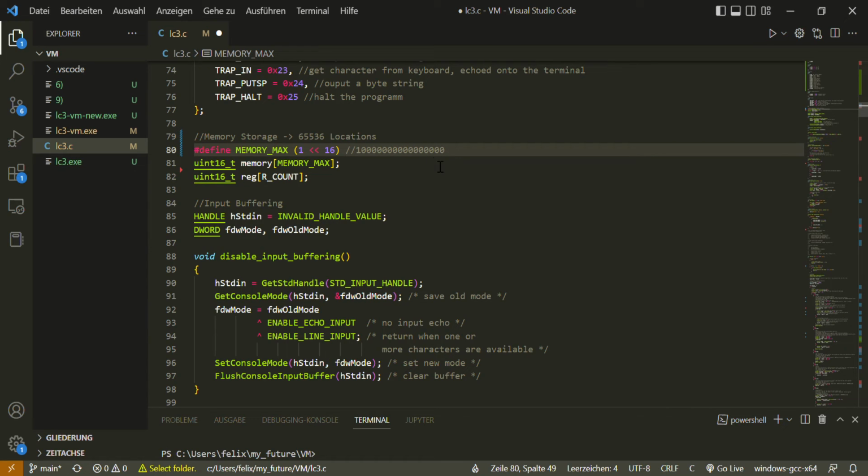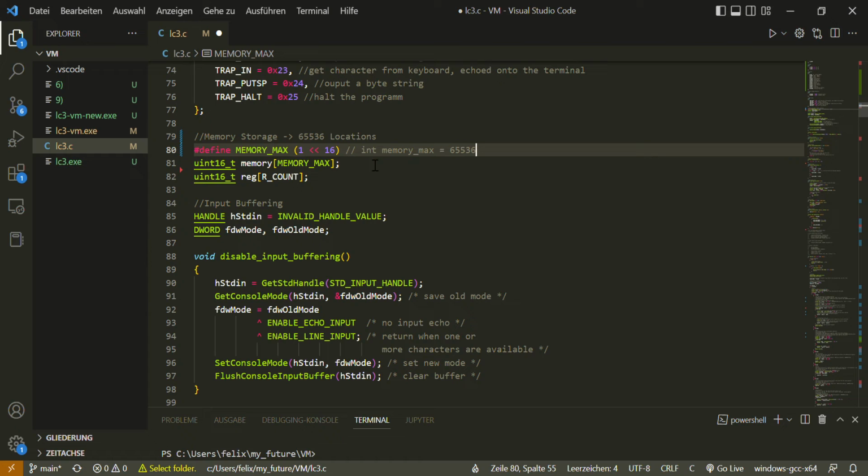The number would look like this. We have a lot of zeros, and the most significant bit at the 17th place gives us the number 65,536. Basically it's the same as when you write int memory max equals 65,536.